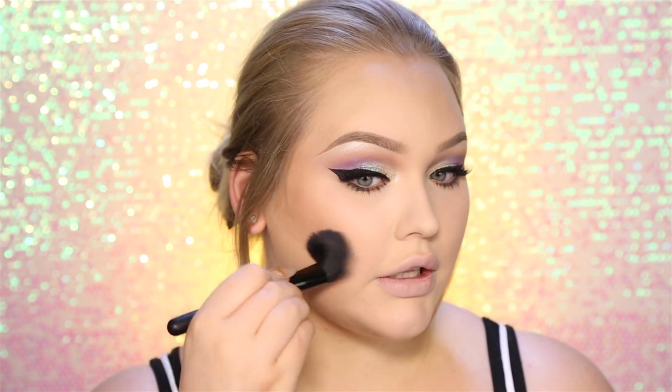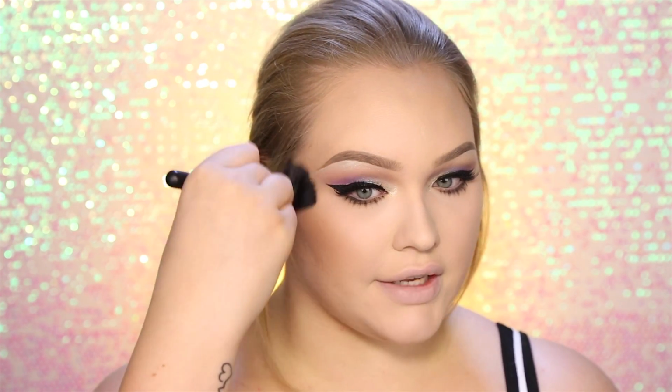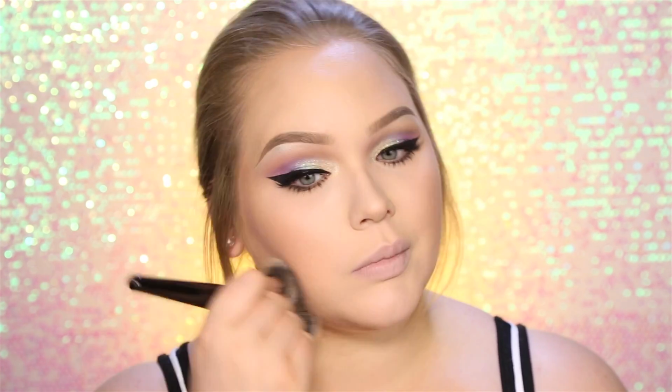And just add a little bit of cheek to your face. And then with a big brush, blend it all in so there are no traces of fake bones. For a highlighter, I'm once again going into my Anastasia Beverly Hills Illuminator in Starlight and mixing it with this Urban Decay Naked Illuminated highlighter in Luminous.